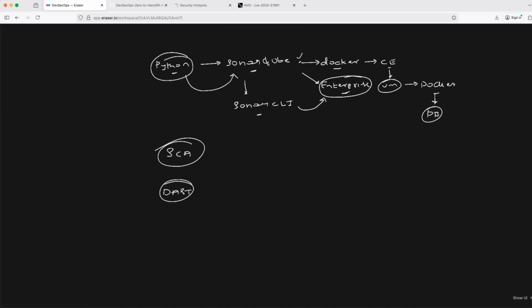What is DAST? We learned that for DAST, we have to run the application and then use a tool called OWASP ZAP. If you remember, we used OWASP in episode 1 as well, where we learned about threat modeling. There we used OWASP Threat Dragon for threat modeling. Here we are using something called OWASP ZAP. These are just tools. Installing them is not a big deal. What you need to know is which tool to use in the right place.